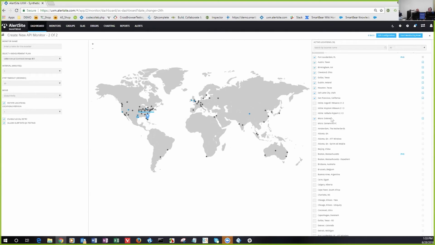In all seriousness, it could be based in a data center you have. It could be a remote location. It could even be a home office, a single laptop in your organization. Wherever it is that you need to run that monitor from, we can extend our monitoring network to get there. Like I have one here, the Somerville PC. This is just a laptop on the floor within our organization. So you could run these tests from those locations back to those endpoints. In this case, APIs, or possibly web, if that's what you're trying to do.